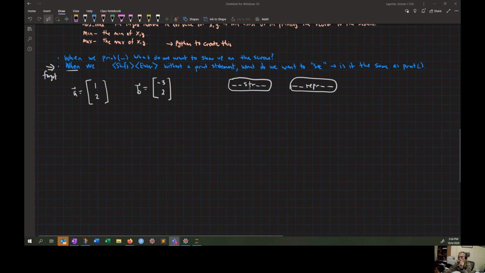If you hit Shift Enter in a Jupyter Notebook, or in Spyder you hit F9, that's what would get executed, the representation or the repr method. That's just another special method.